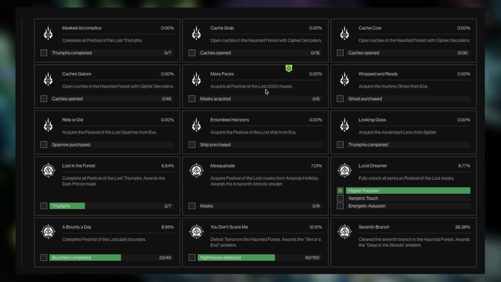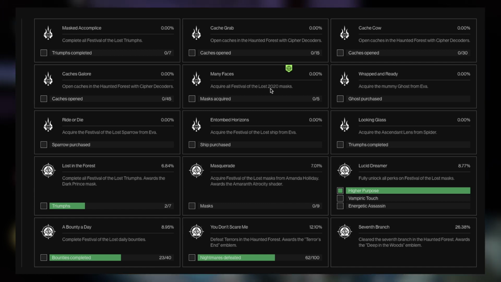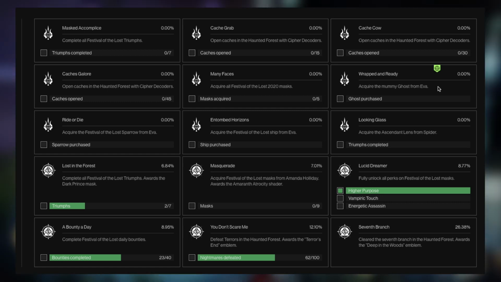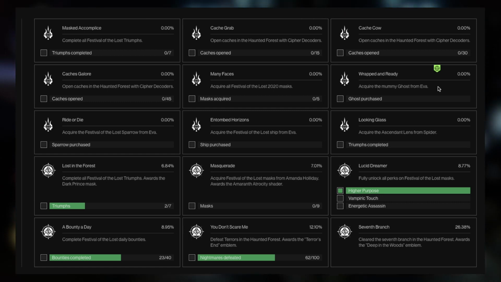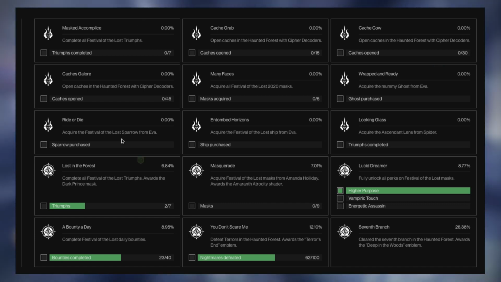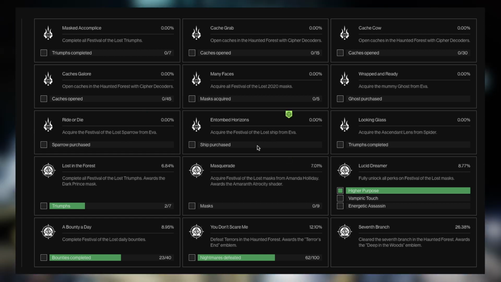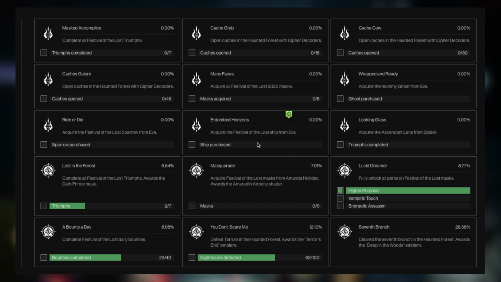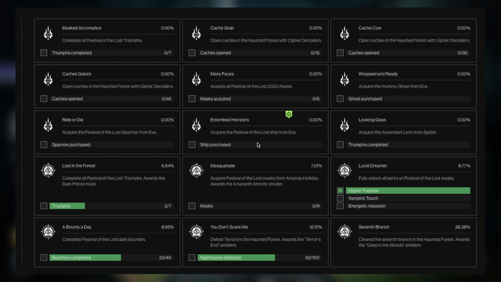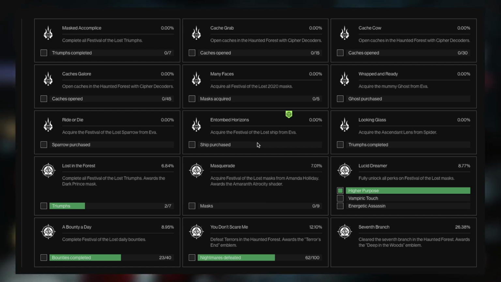The next thing we've got is Many Faces, which is acquiring all of the Festival of the Lost masks. That's 5 masks you have to acquire there. And then we've also got Wrapped and Ready. Now then, I'm not too sure what people are going to feel about this, because to get this triumph, you have to buy a ghost. And for getting the Ride or Die, you have to buy a sparrow. And to get the Entombed Horizons, you have to buy a ship. So you've actually only got to buy things to get those triumphs. Not very heroic. Not really what you'd call a triumph, is it? Spending some cash in a shop. But there we go. That's what we get for those.